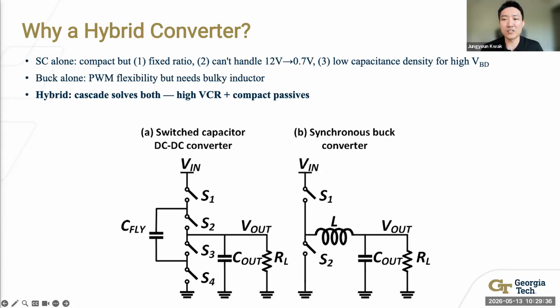The hybrid two-stage design can take the best from both. The buck stage handles the core step down from 12 volts to 1.5 volts and provides continuous voltage regulation. The switched capacitor stage handles the fine step down from 1.5 to 0.75 volts efficiently. Because the switched capacitor stage only sees 1.5 volts, its transistors can be smaller and have lower on resistance. The result is better efficiency and smaller area than either topology alone.